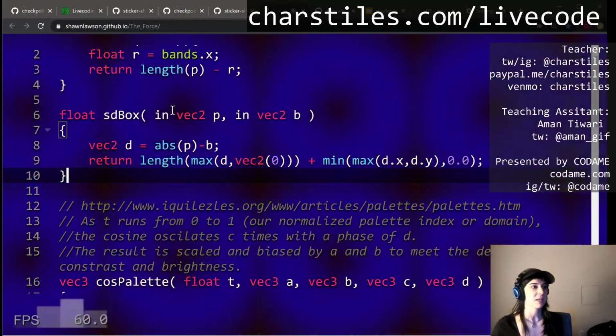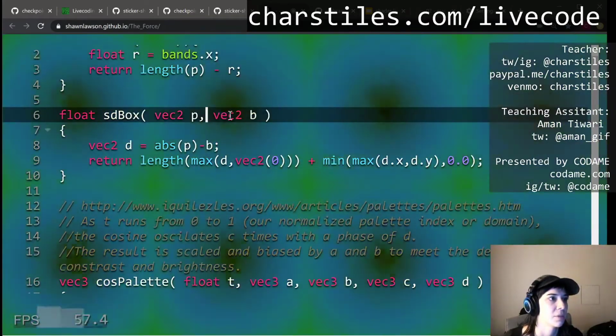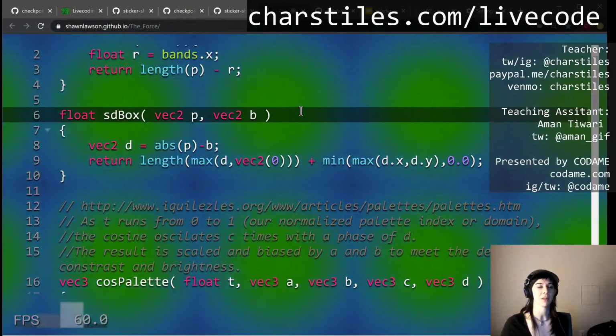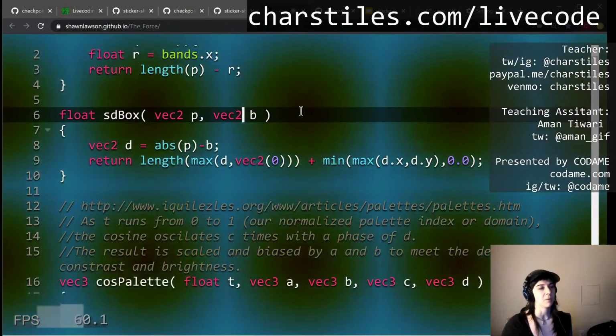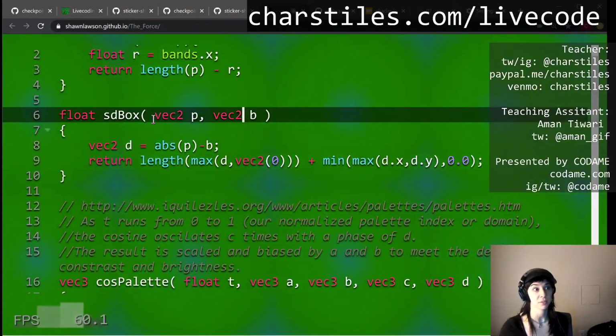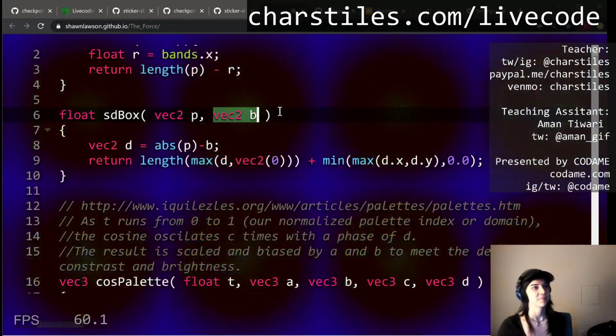Cool. We see that in Vec2, we can actually delete this. It really doesn't even matter. I know a lot of people get confused about the in. The in just specifies that it's an input variable. I'm sure there's a reason why it's there, but it doesn't really matter. For the purposes of this workshop, just know that this is a variable that you get passed in.